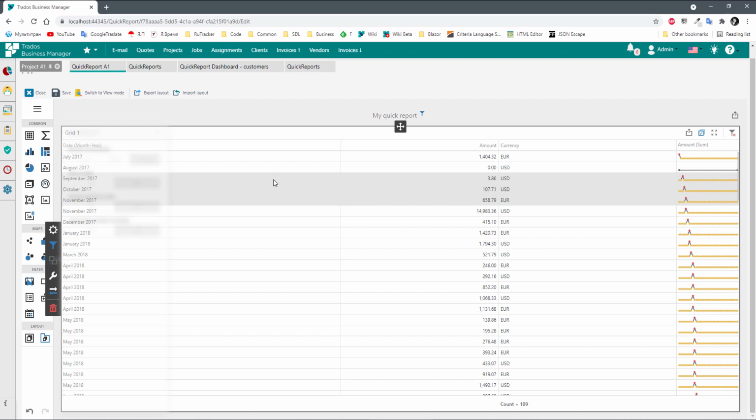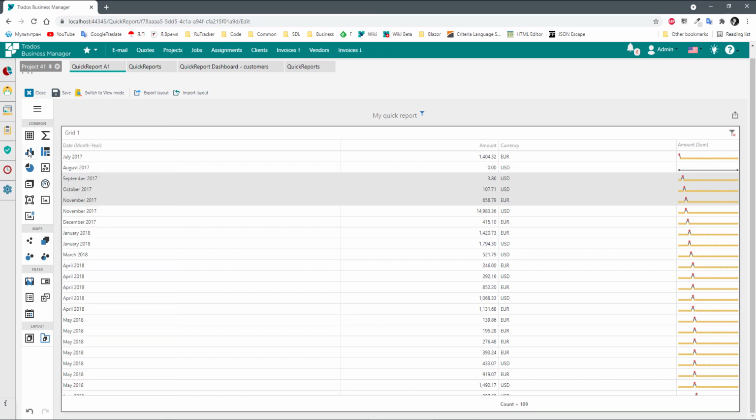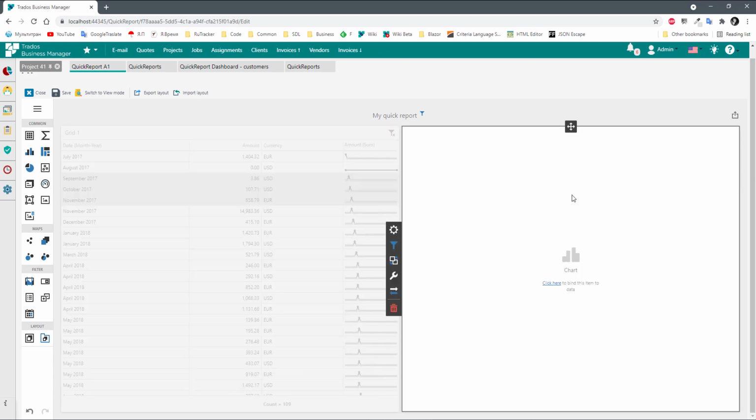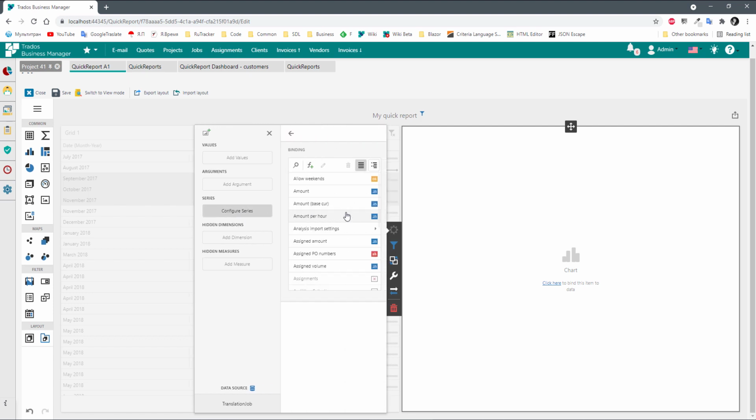And to show this functionality in action, let's skip for now pivot grid and let's add some chart to our report. And let's display this chart here. And again, let's bind it to some data. We have values, arguments, and series bindings. For example, what we want to display, we want to display like total volumes per, say, language pair.